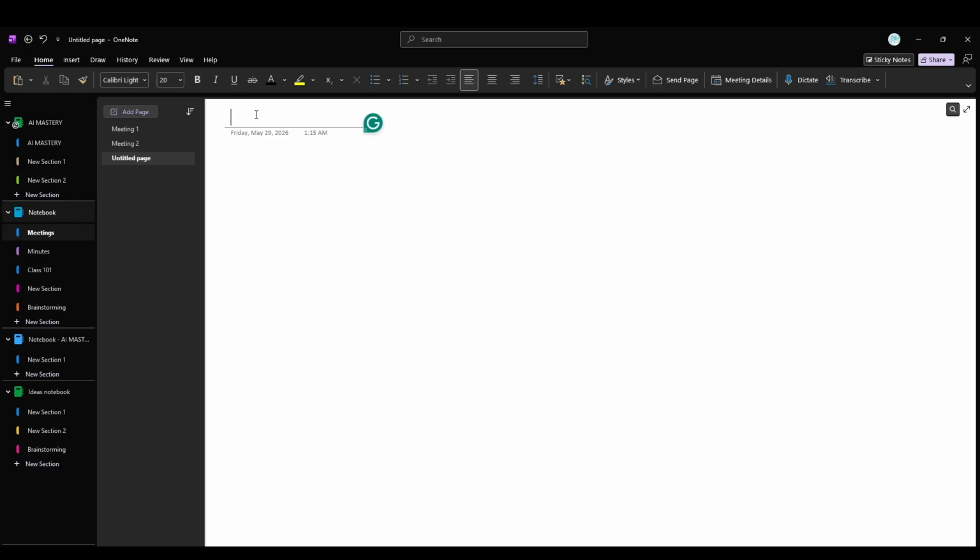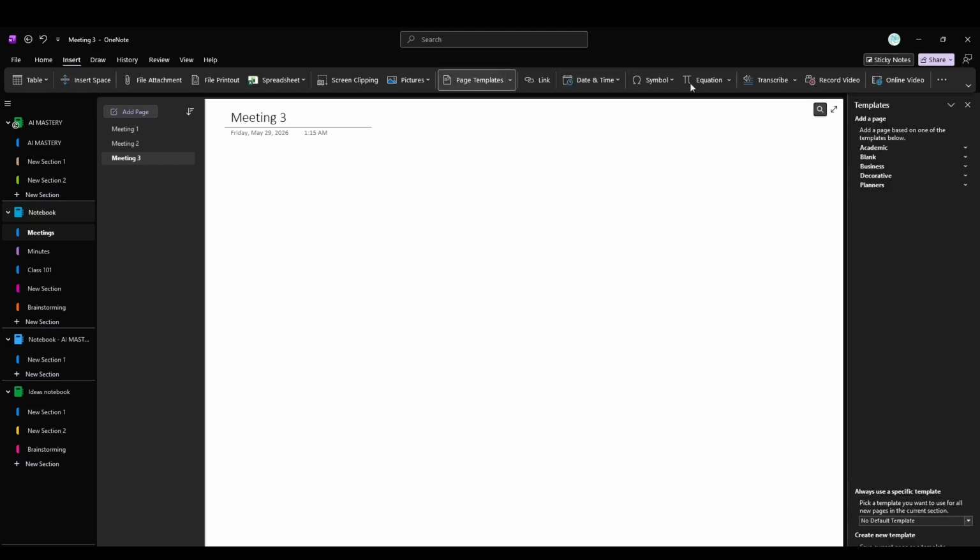Finally, to structure your notes professionally and efficiently, let's leverage OneNote's built-in page templates. Head over to the Insert tab, then click on Page Templates. A sidebar will appear. Browse to the Business category, and you'll find pre-made structures like simple meeting notes. Selecting one of these instantly gives you headings for attendees, agenda, discussion points, and action items. Using templates like this is a widely recommended best practice by productivity experts for consistent and comprehensive note-taking.